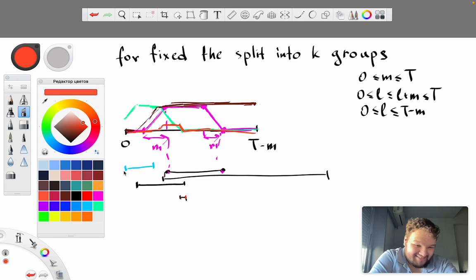What's important here is that this function is piecewise linear, and we can draw this function for every segment in our group and then sum them up.